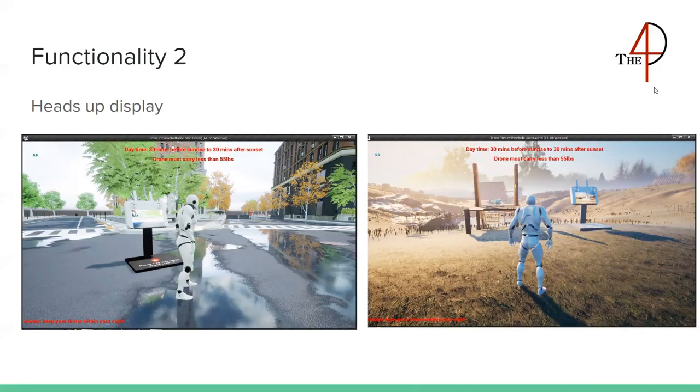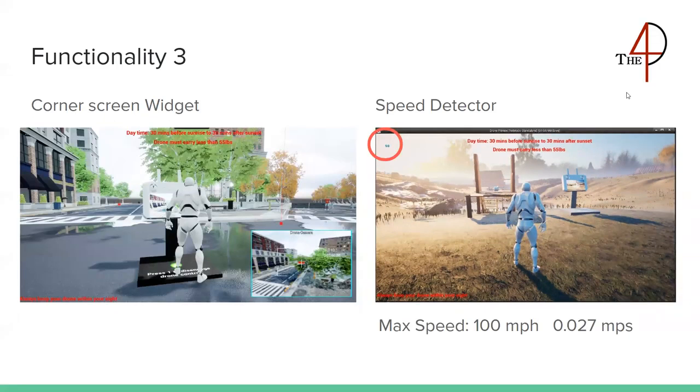And for other functionality, we also set up a corner screen. For one, we feel like the corner screen is more clear than the original screen on the controller. And we also added more functionality within that screen widget. First of all is the altitude feature, and the other one is visibility distance. We did that by implementing line trace. So we believe that adding those will help the pilot better navigate around both environments. So the pilot knows exactly how high he is flying, and what the distance is and how far away he can look.